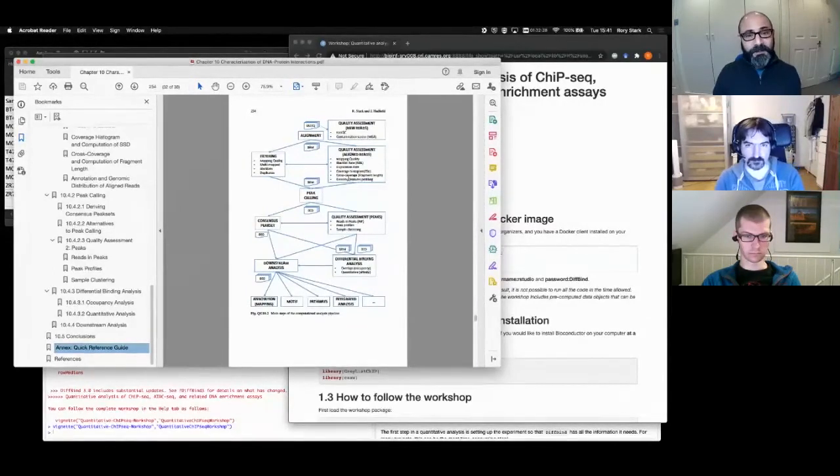DiffBind, which is the package I'm associated with and I'll be talking about today. And the other one is csaw, which was written by Aaron Lun and the group in Melbourne. They both end up fitting a negative binomial distribution and using generalized linear models. They're basically, at the end of the day, doing the same thing. But the big issue is whether there's a peak calling step.